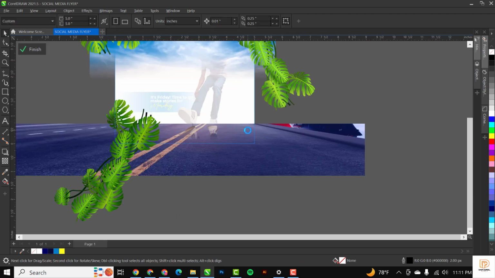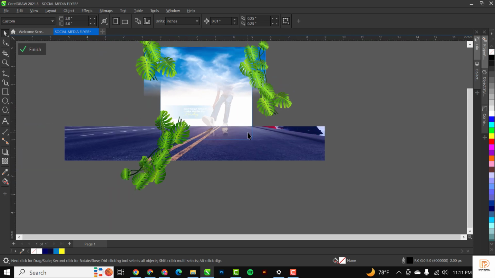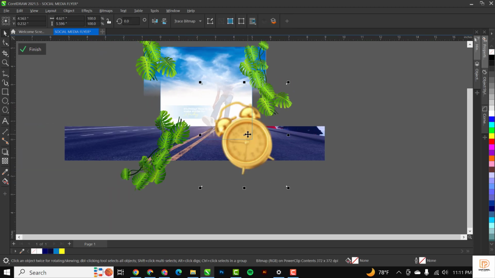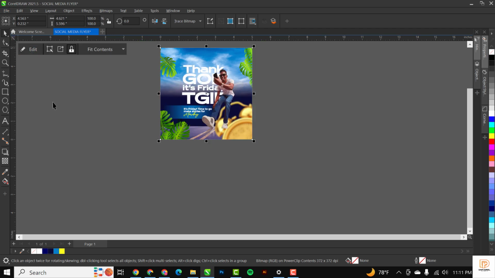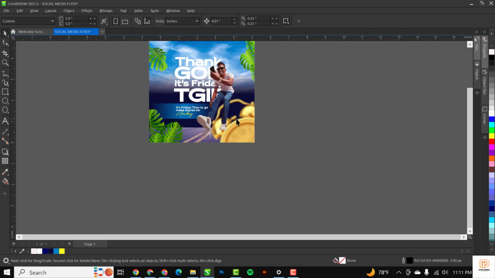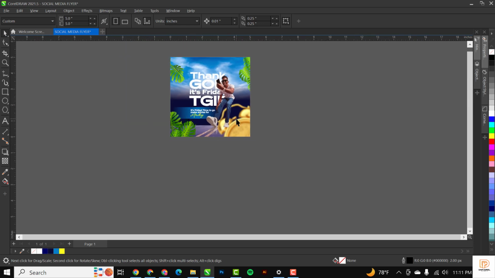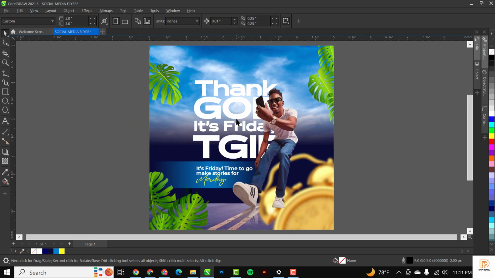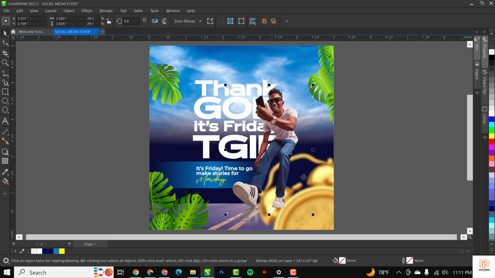So with this alarm clock, with the blur effect, I'm going to Ctrl X to cut it, double click on the rectangle, and Ctrl V to paste it exactly at this point. With this done, I'm just going to click finish like this. Right, well, as you can see, we have a problem, but the problem is not one that we cannot solve. This image is actually on top of this alarm. We don't want it that way. We don't want that kind of effect.